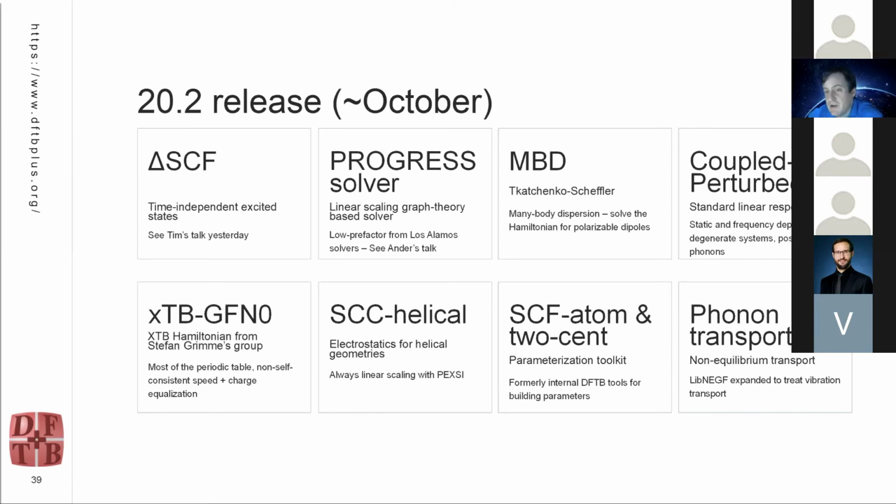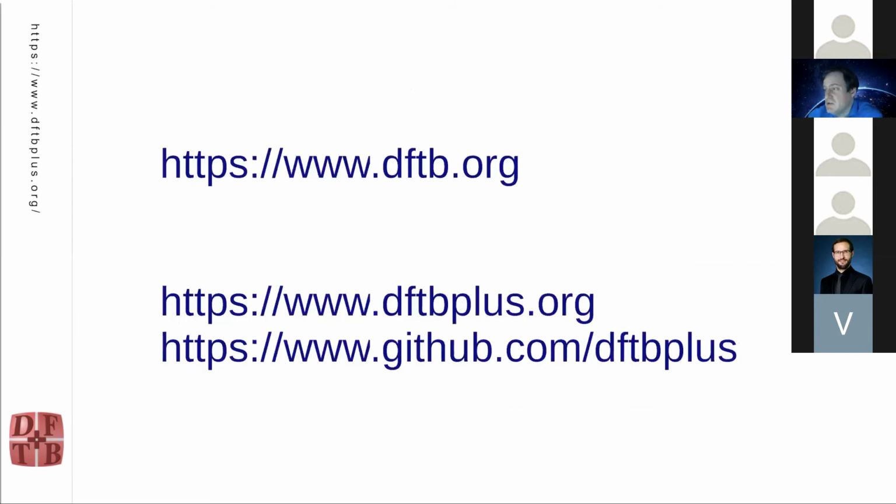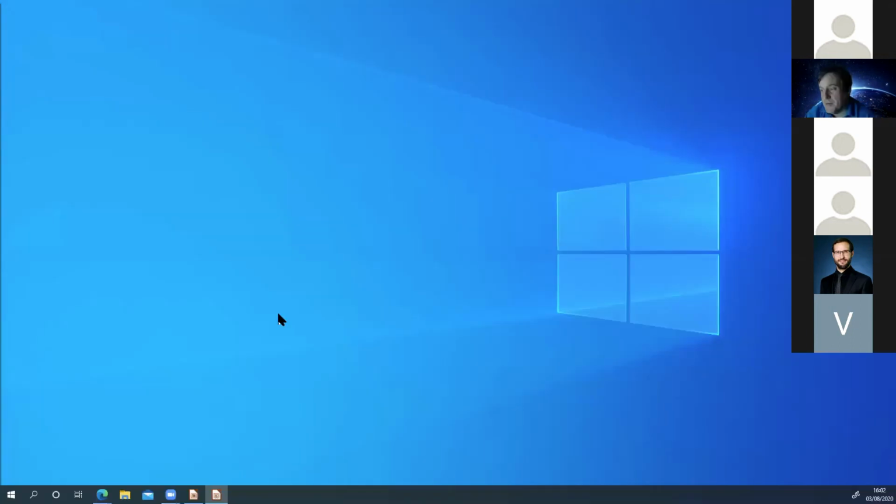Okay, so where I'm going to leave things is to put up a couple of URLs. If you're interested in these kinds of semi-empirical methods, the portal for the entire community is dftb.org, and that's got links to where you can find resources from other codes and some of the major review papers in the area. But the particular implementation I work with, if you're on GitHub, have a look at this, is dftbplus.org. And I think that's where I'm going to stop.